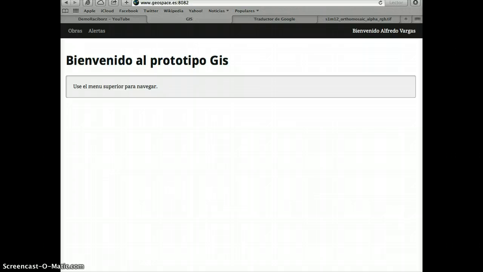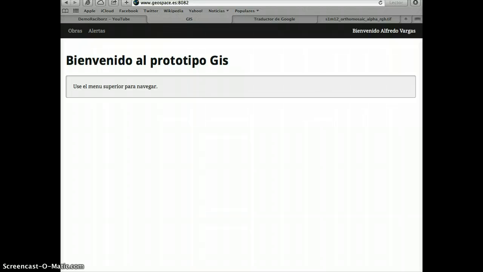In this screencast, I'm just going to show the work we made with the copter. For this work, we used a hexacopter made by ourselves with a reflex camera, a Canon camera, with a focal length of 26 millimeters. We covered 45 hectares with a resolution of 5 centimeters per pixel.